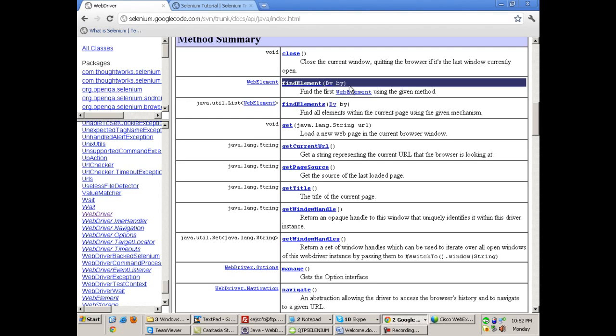The findElement function is used to find a particular element like a checkbox, input box, button, link. FindElements is used to find objects of similar type. Like I want to extract all the links of a page, all the buttons of a page, all the web elements of a page, whatever you want. So you can simply use findElements. We'll be looking at this as we move on with this course.